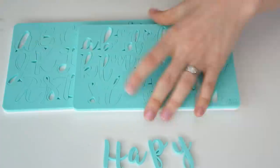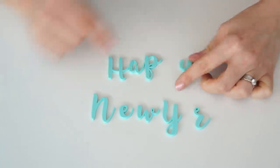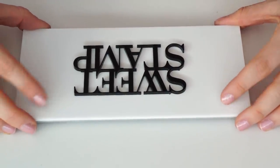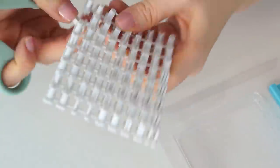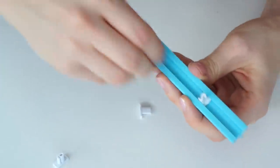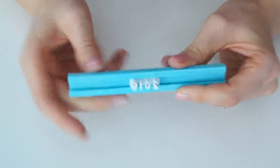I'll take out the letters I need for the front of the cake. Since there's only one of each letter, and I need two P's, two E's, and two A's, I'll leave space for those and push them in afterwards. Once happy with the spacing, I'll take my tacky pad, place it over the top, and push down to pick up all the letters into a stamp. For 2019, I'll take the mini message numbers and push those onto the slider backwards.